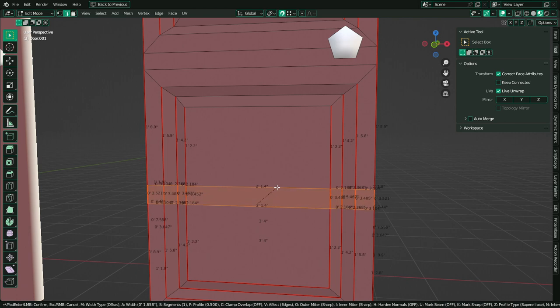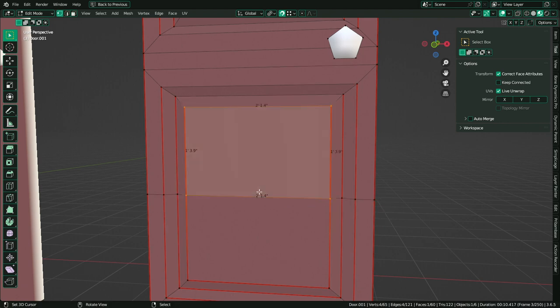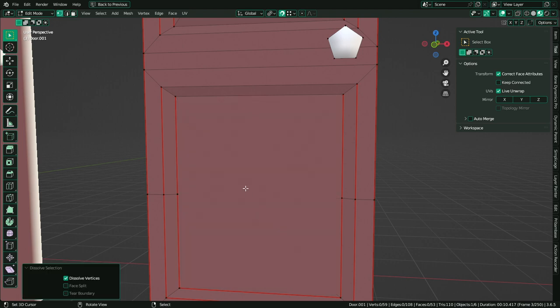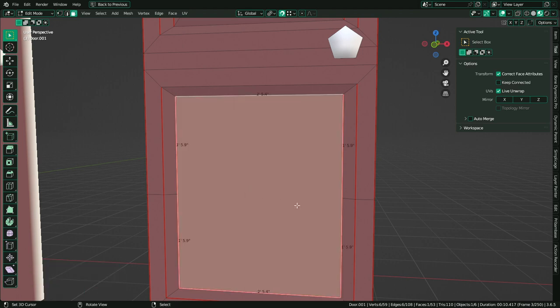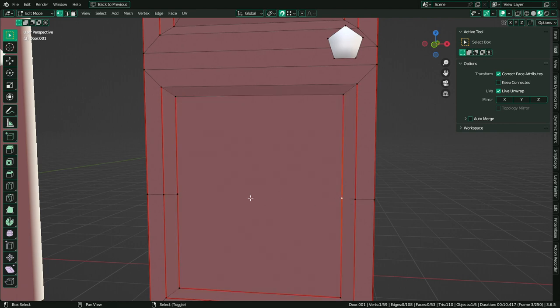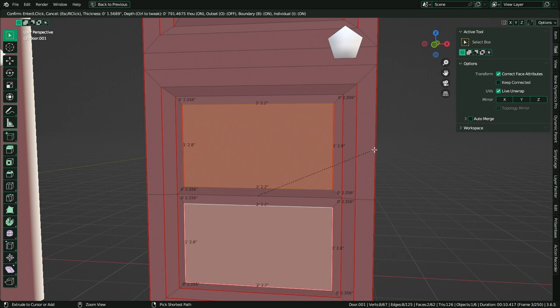Probably better to do it. That makes it a little bit more complicated, actually. Okay. Now, we join that. There we go.